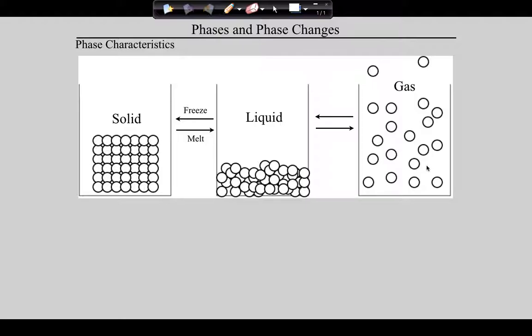And by the way, guys, here's an interesting thought. At what temperature does water freeze in Celsius? 0. What temperature does ice melt in Celsius? Also 0. Guys, these two things happen at the same temperature. They're opposites of each other. If you take liquid water and remove energy, it freezes at 0. If you take ice and melt it, it melts at 0. Those happen at the same temperature.